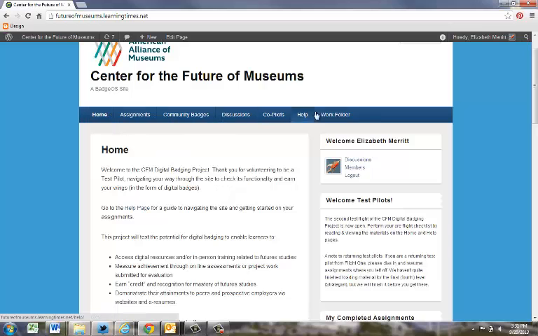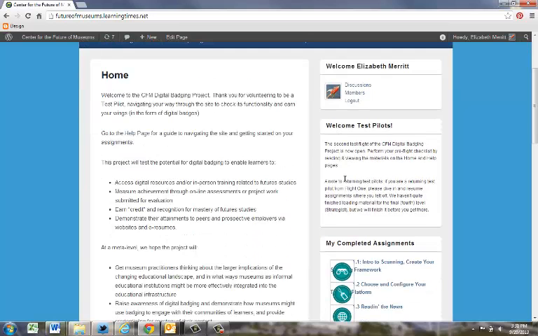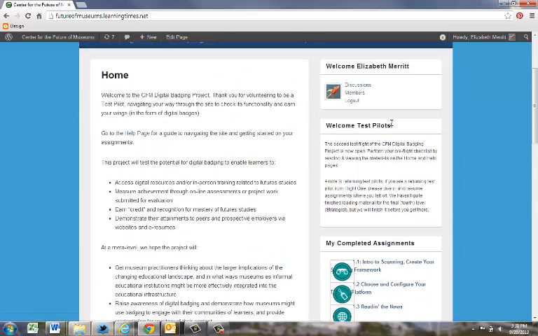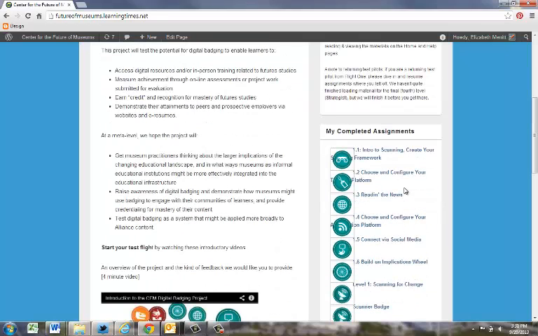Here are your main navigation tabs up here, and there are a set of stable sidebar elements. Let me go over the sidebar first. Here's a shortcut to discussions, the other members of the test flight cohort, and a way of logging out or logging in. This is where I'll be putting current messages about the site and what's going on, so keep an eye on this box to see if the content has changed since the last time you were on the site.